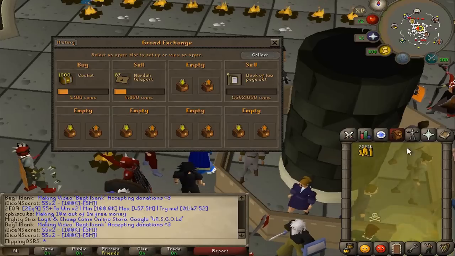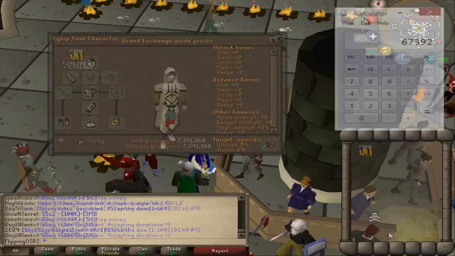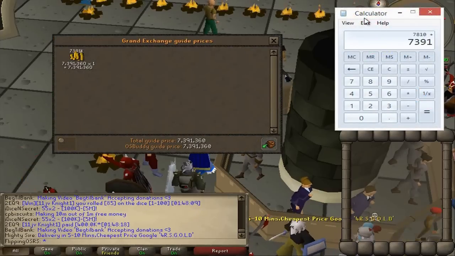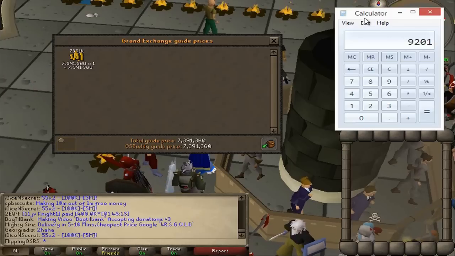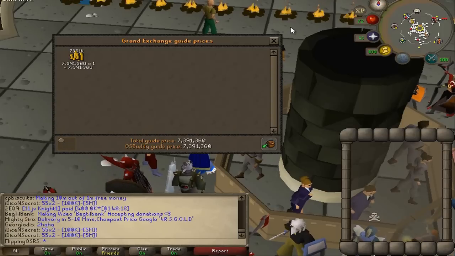So 7, 8, 10. And we started with 15 mil. So 7, 8, 10 plus 7,391 minus 15 mil. So about 200k in profit, and it only took us about 20 minutes or something. It'll take a while to sell, but either way, you get the idea.